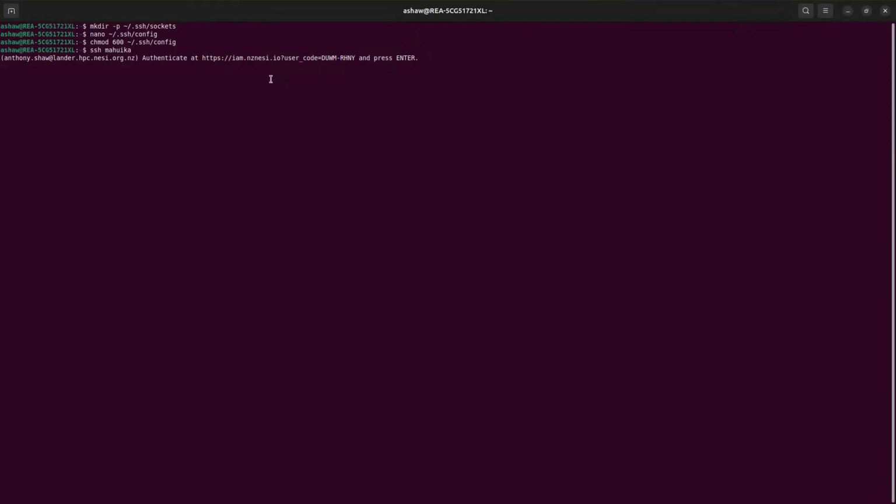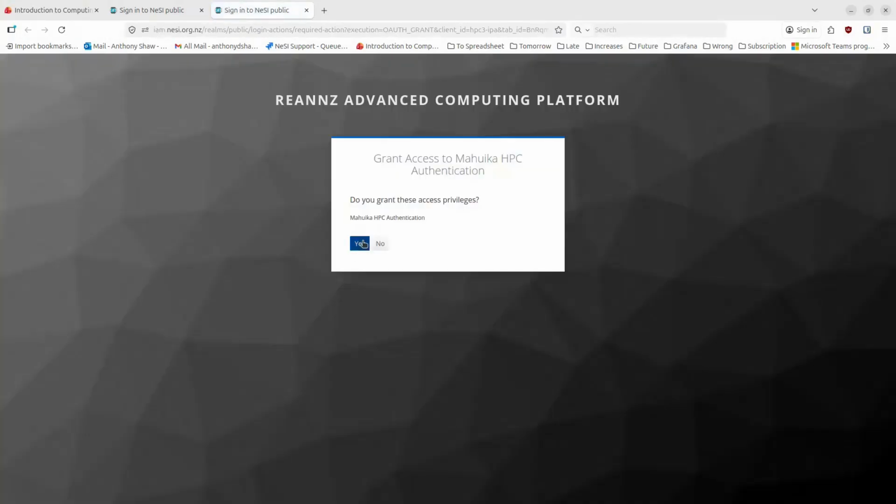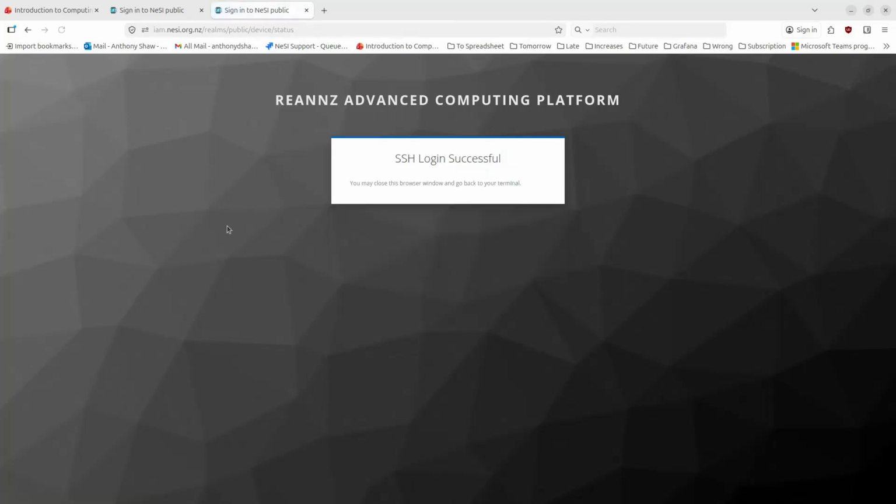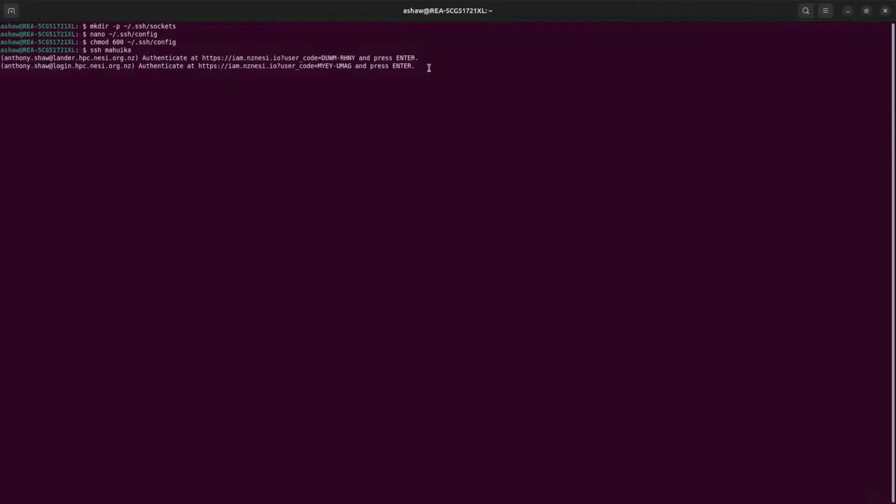Now it will prompt me to authenticate again. You can make it so you only need to authenticate once with a setup, but I won't go into details about that setup. That's slightly advanced, but you can find it on the support page. And so once I've done this twice, I can press enter, and I'm logged in.